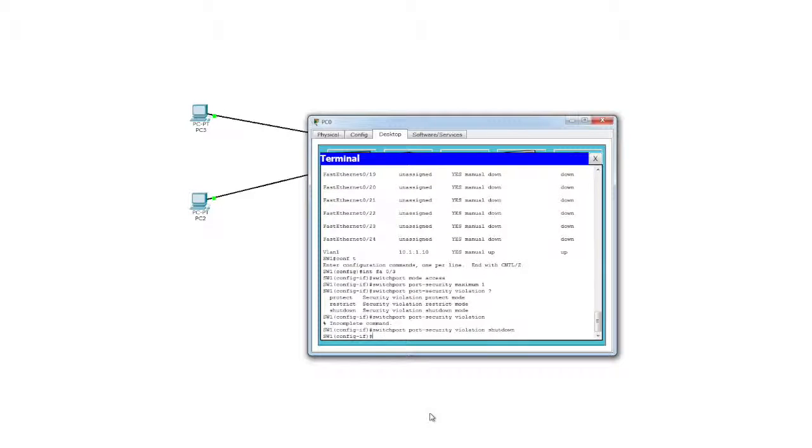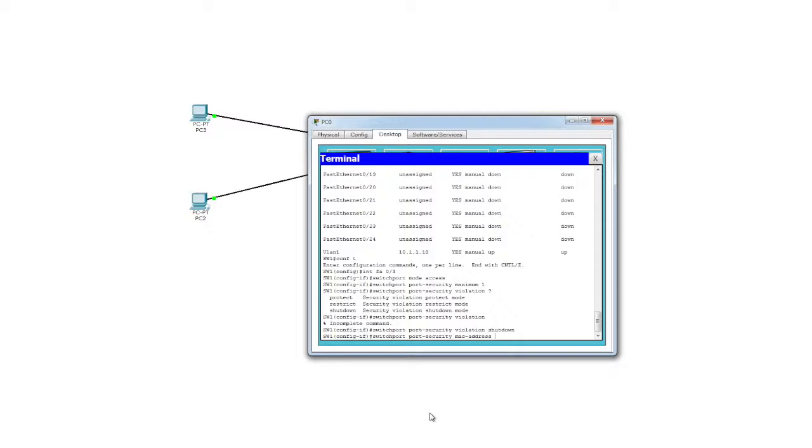Next, we want to decide what MAC addresses are allowed on this port. There's a pretty popular option that people like to use. Let me type in the command and I'll pull up a question mark. Switchport port-security mac-address.